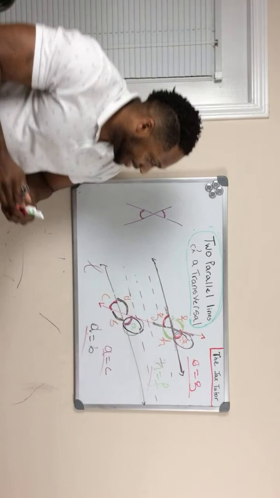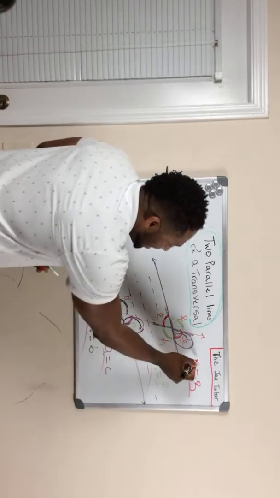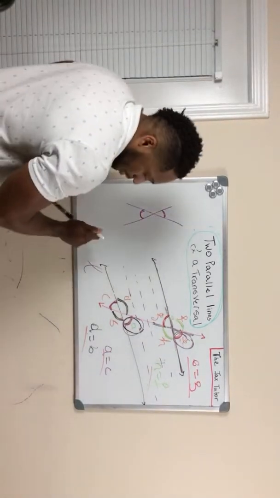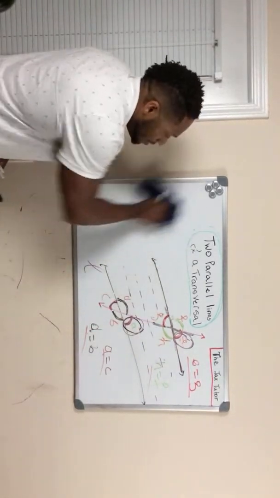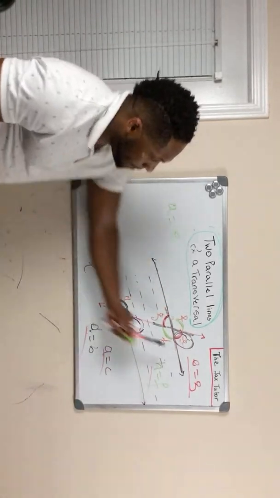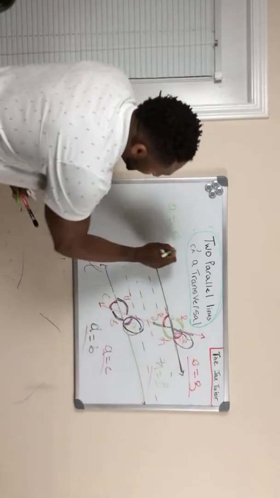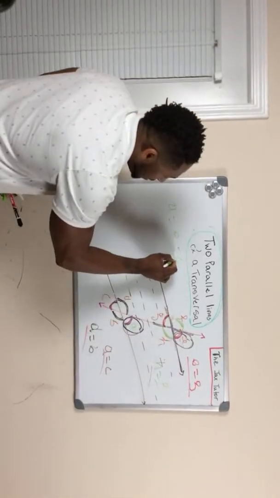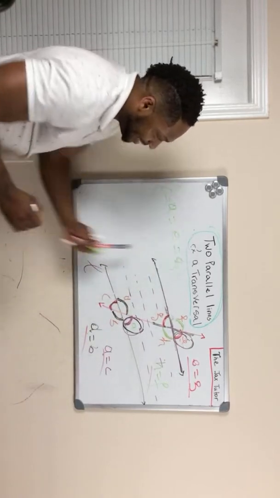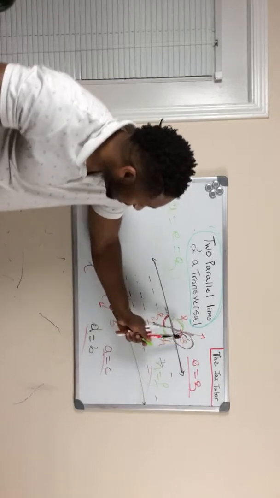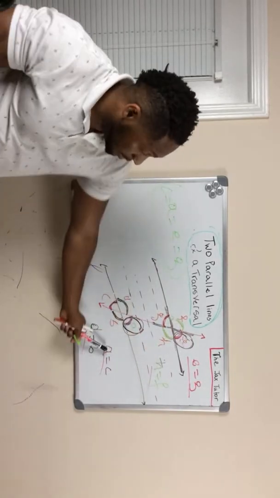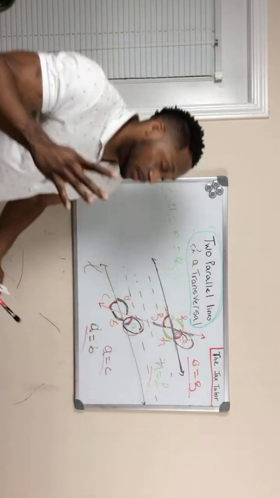So now, let's see what we know. We know, according to corresponding angles, A is equal to E. Now this is E, and E is also equal to G, A is also equal to C. So that means all four of these angles are equal or the same. So A, E, G, and C, all those four angles are equal to each other.